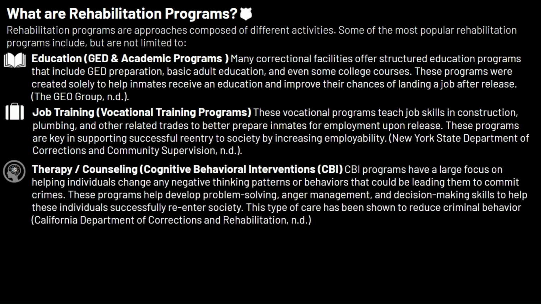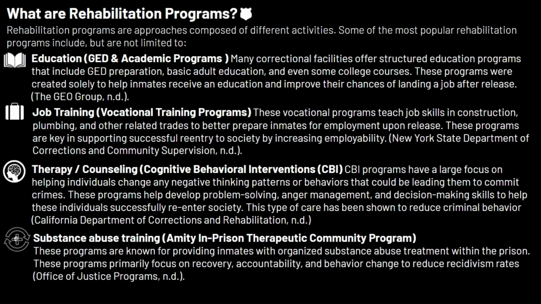And then therapy slash counseling, so like cognitive behavioral interventions or CBI. CBI programs have a large focus on helping individuals change any negative thinking patterns or behaviors that could be leading them to commit these crimes. These programs help develop problem solving, anger management, and decision making skills to help these individuals successfully reenter society. This type of care has been shown to reduce criminal behavior. And the California Department of Corrections and Rehabilitation definitely agrees with that.